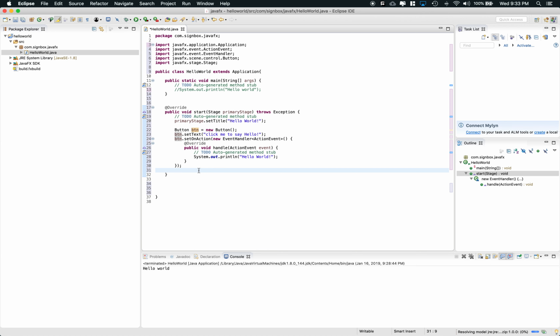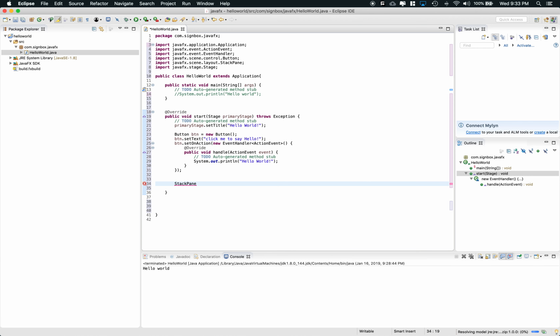And after creating a stage we need to create a stack pane. It is basically a layout.